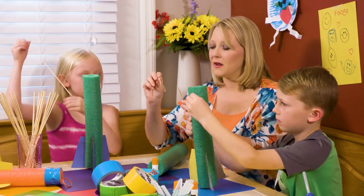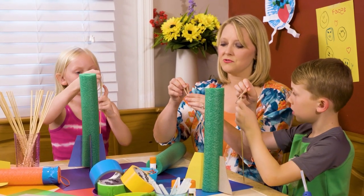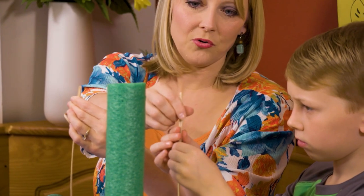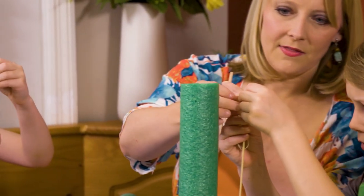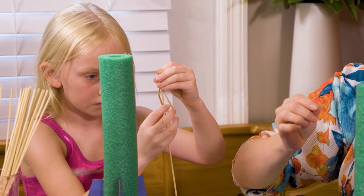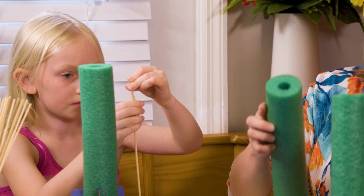Okay, now take a rubber band and kind of thread it onto your skewer like this. And you don't have to go far down. Yep, just a little bit down so you can hold it tightly. It won't stay on. Yeah, that's why the closer you hold to the tip, the better. There you go, like that. This is simply to thread it through your rocket.